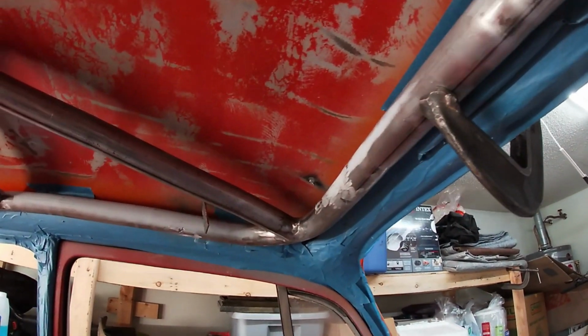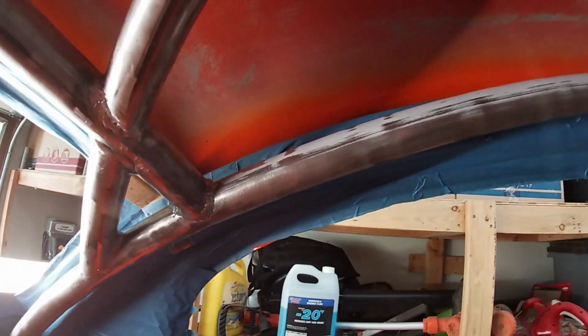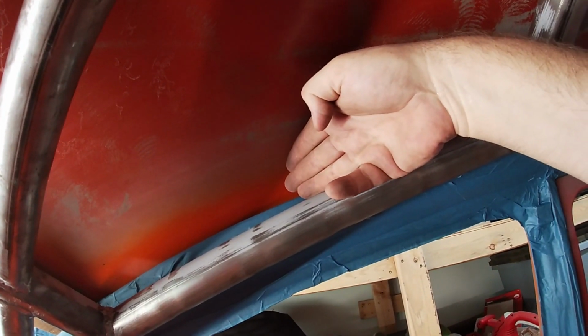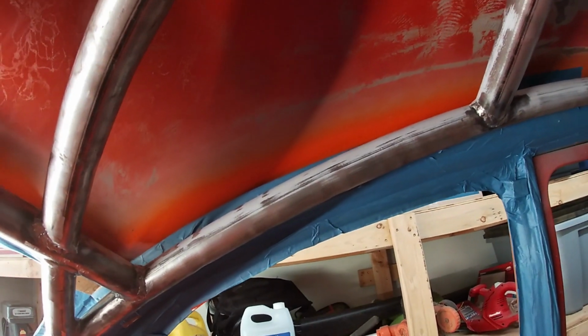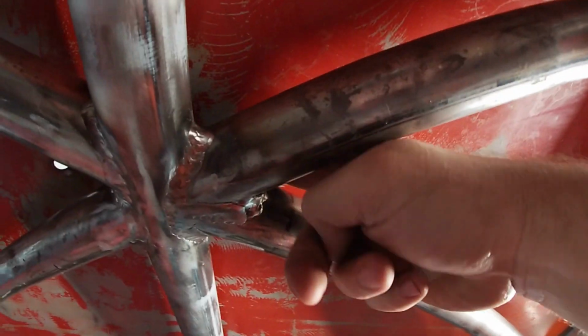All right. I slipped the cage in real fast, just to see how it lines up. It's not as high as I wanted it, but it's about 3 fingers, not too bad. Most areas, like around here, it's 2. All the way across here it's 3, obviously. Here, where it bumped up quite a bit, that's 2. It's 2.5, 2.5, 2, 2, 2, 1, 1.